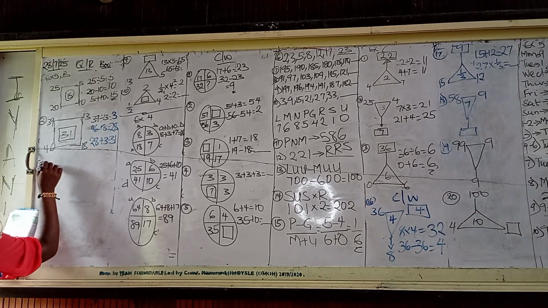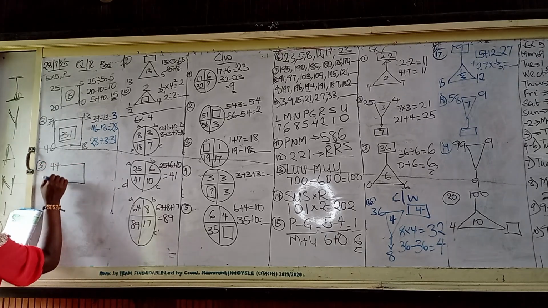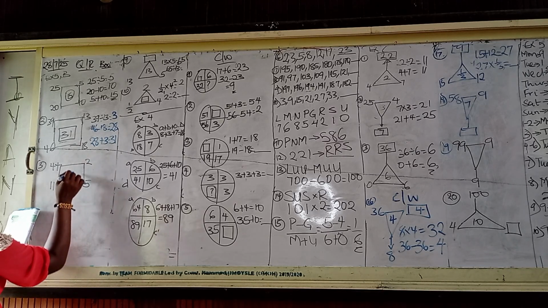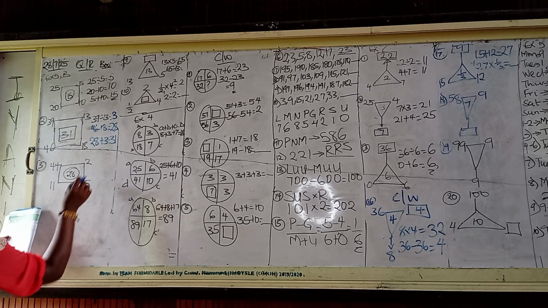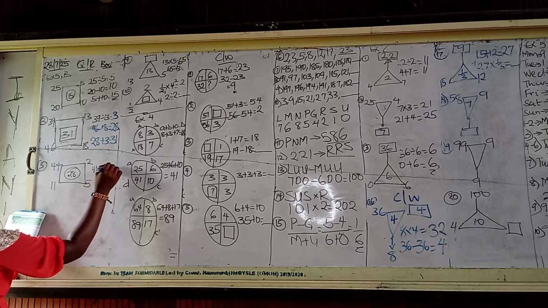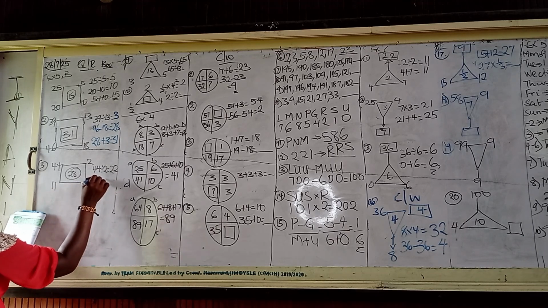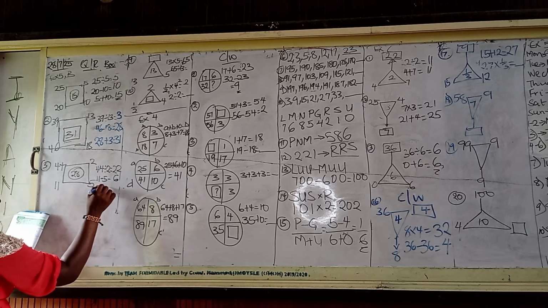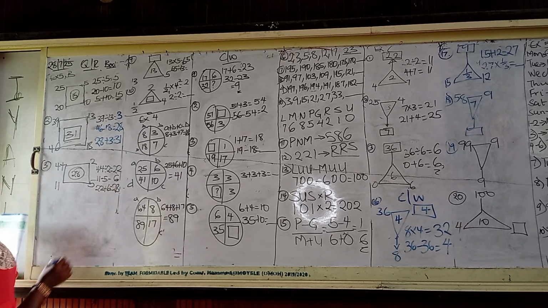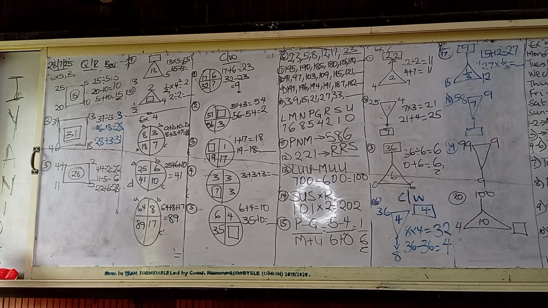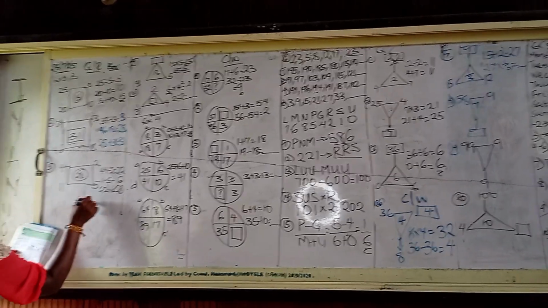Number 3 example, we have 44, we have 11, we have 2, we have 5, and we have 28 here. So what did they do here? 44 divided by 2 is 22. 11 minus 5 is equal to 6. And that will be 22 plus 6, which is equal to 28. So we have 5 questions here. I'm going to do 2 and leave you to do the remaining 3. So classwork now.